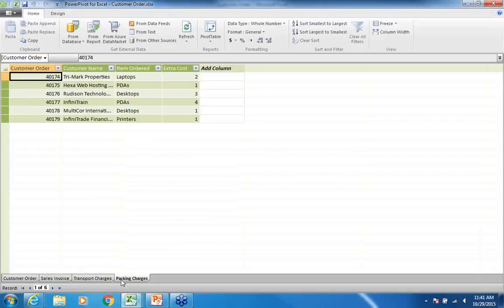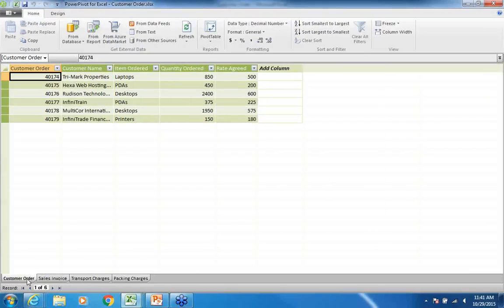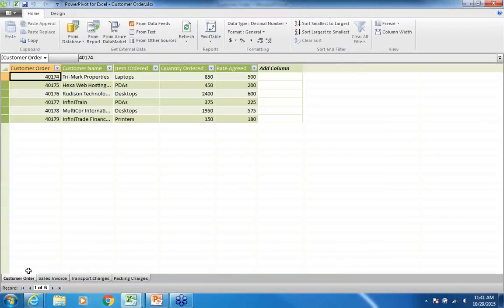What we'll do is we'll create a relationship to identify the invoices for a customer. So that means I'll have to use the sales invoice table as well as the customer order table, connecting them by that customer order number.